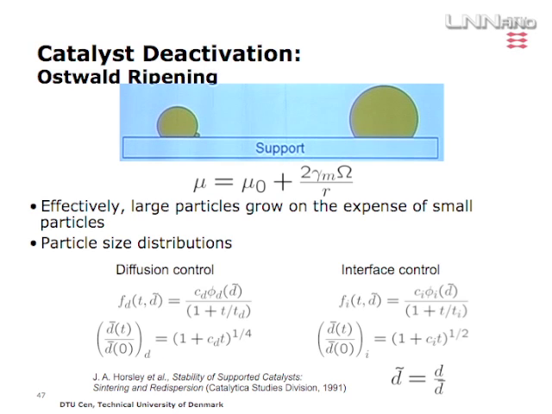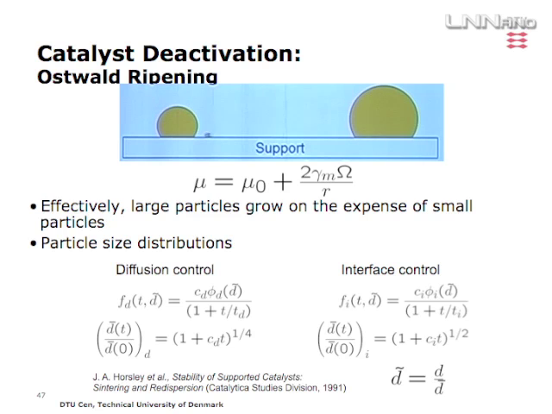One of the most severe deactivation mechanisms in catalysis is sintering, and this is believed to happen through two different routes. One is Ostwald ripening, where you have atoms emitted from smaller particles being absorbed by larger particles. And this way, you have mass transported to the larger particles, and they keep getting larger and larger. And in that way, you lose surface area because your surface to volume ratio becomes smaller and smaller.